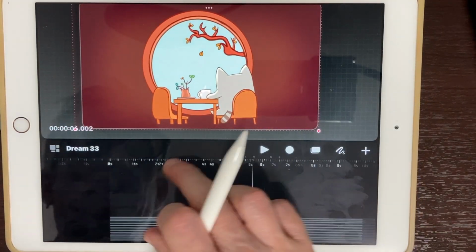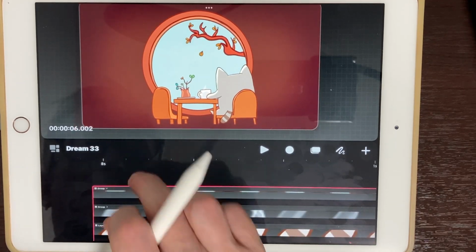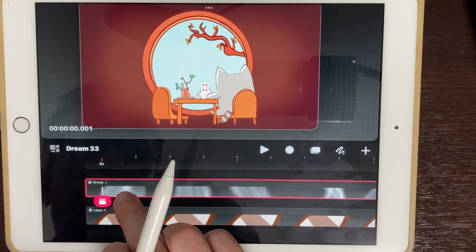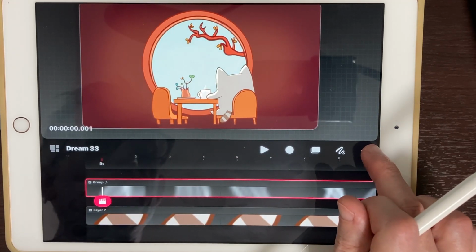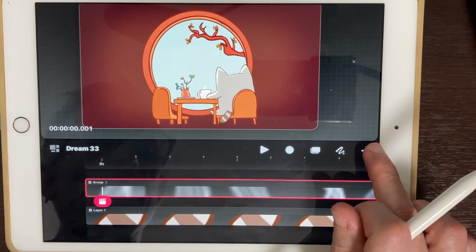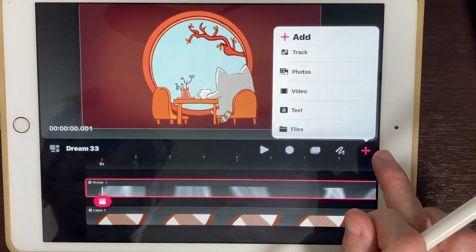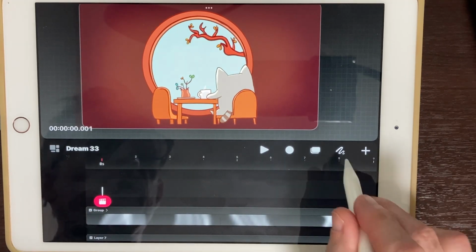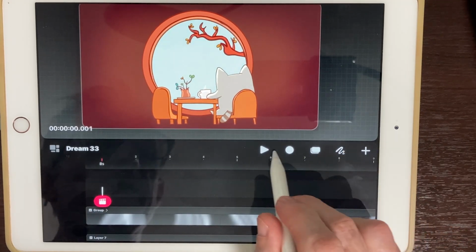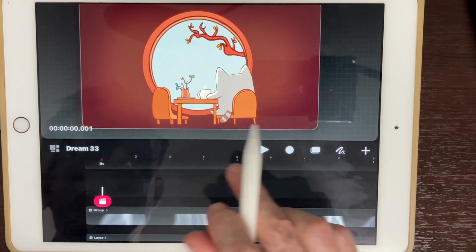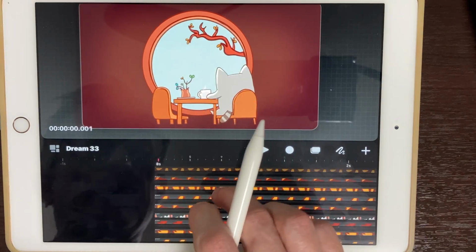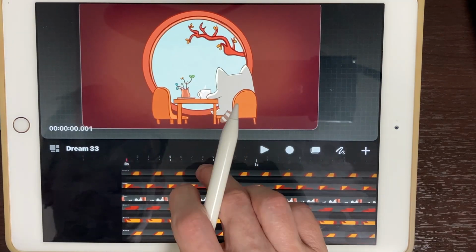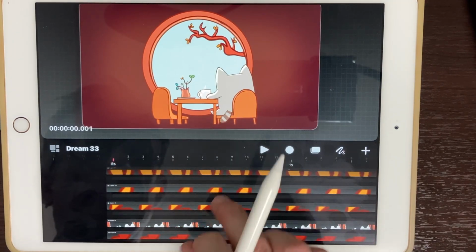All right, and then the last thing we're going to add in is some rain. So we're going to make another track on top of the one we just drew. If you select the one that you just drew, hit the plus and click on track, and now we can start a new track here. We probably want that where the leaves are, so it'll be on top of that blue part right there.